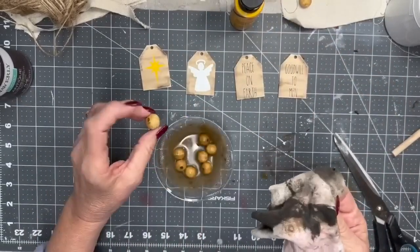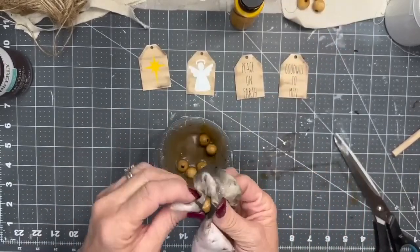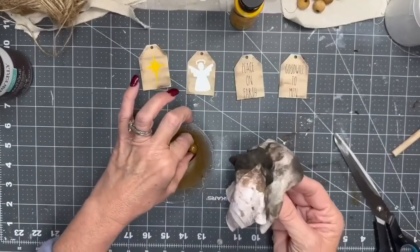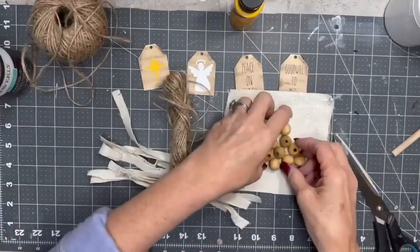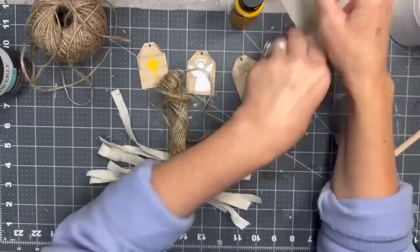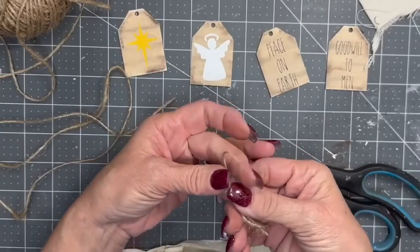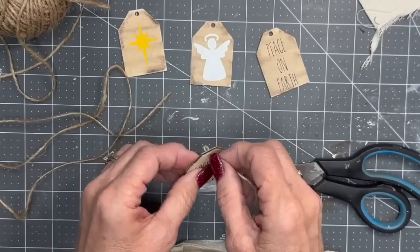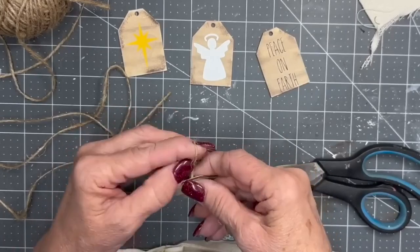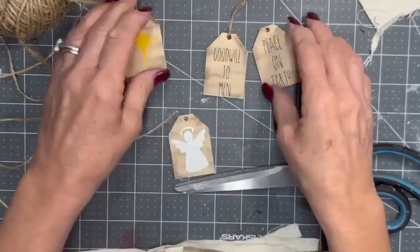And if it's not as dark as I want it, then I just put them back in there or put a little more stain in there, or the wax in there, I'm sorry. It makes it look like stain, so I'm saying stain. So I'm just going to take them out, and then I just laid them on a piece of that drop cloth to dry. Now I'm going to take some of this thinner twine that you get in the automotive department at Dollar Tree, and I'm going to make a little hanger for these tags, because if I hang them straight on the little banner, they're going to hang crooked.